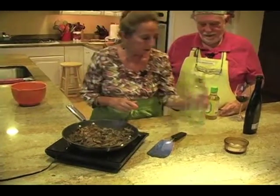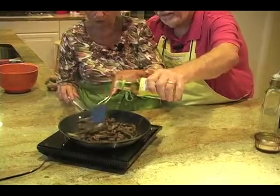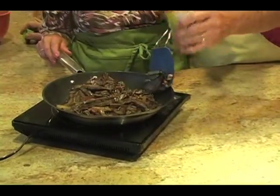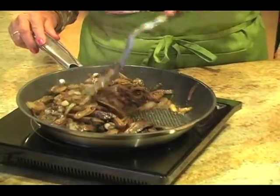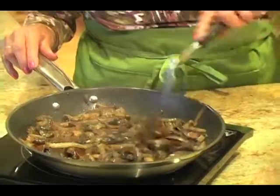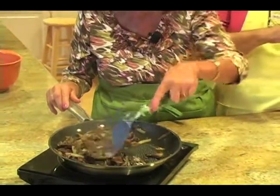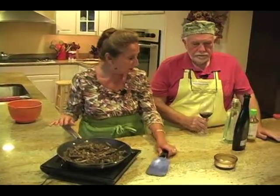So we compromised on this, and I'm going to use a smaller portion, maybe a third of the amount, which would maybe be a tablespoon of the white balsamic, which I will put in. And then I'm going to let him put in two-thirds of the portion. Say when. Which would be maybe, yeah, that's good, thank you. Maybe 2 tablespoons. So 2 tablespoons of the Asian vinegar and maybe a tablespoon of the white balsamic. And then I'll probably now add just a little more olive oil, and then I'm going to turn this off and set it aside for later when we're ready to toss the salad.